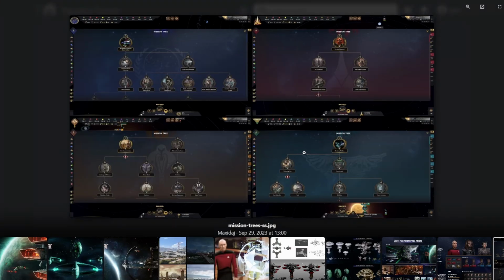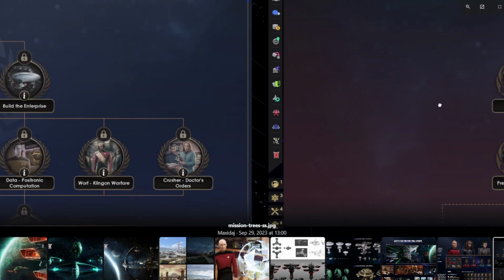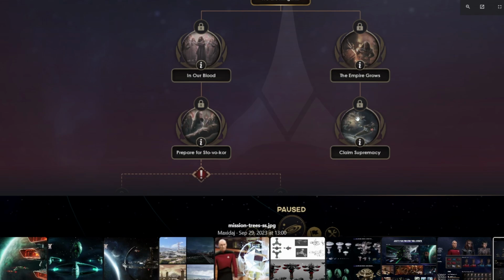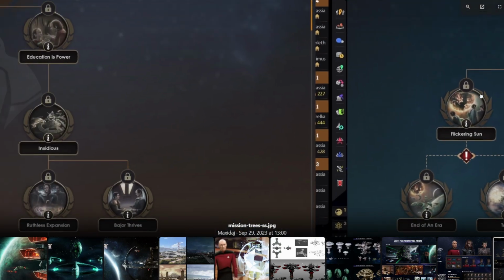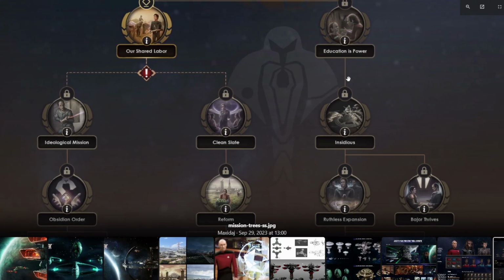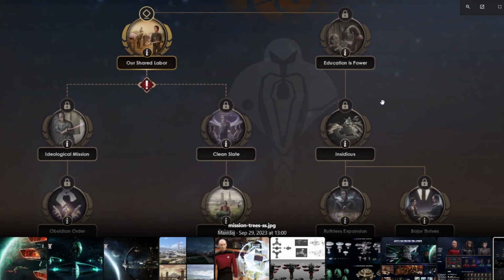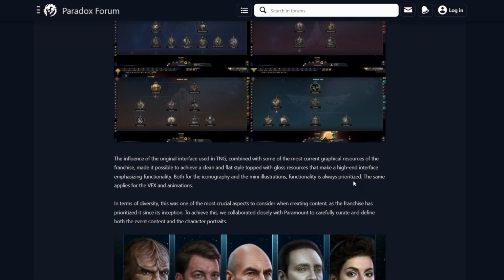So yeah, actually, do these have different... Oh, they did actually. I didn't notice that. The actual art around it, this has got the Federation wreath. This one has got Klingon weapons around the outside. This has got a very Romulan-looking icon around the outside. And this one, again, that Cardassian look around it. So yeah, they are actually trying to make these look a little bit different as much as they can, whilst making it obvious that it's the same system for all four factions. Making it just look a little bit different for each one. I like that. That's pretty cool.